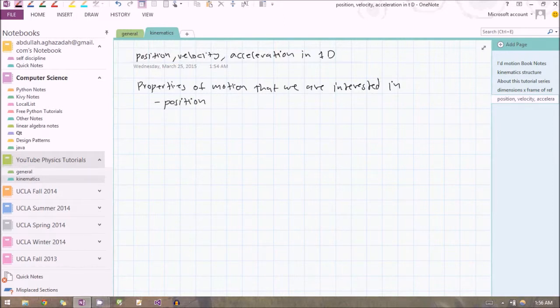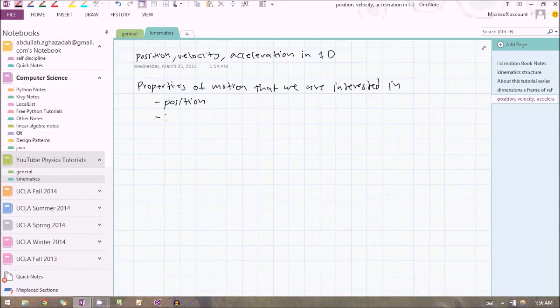Now remember, all of these properties are going to be relative to some frame of reference. And remember, we picked our frame of reference as the origin of the axis, and we get to pick wherever we want to place that axis. And I know right now it's a little bit abstract, but I'll give a concrete example. Just try to keep these things in the back of your mind. So we're always interested in knowing where something is.